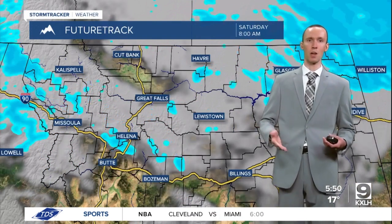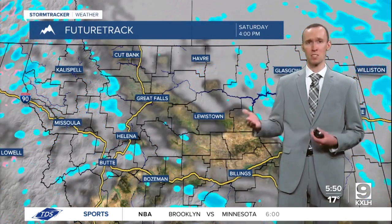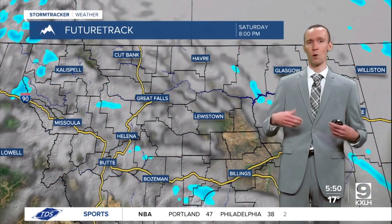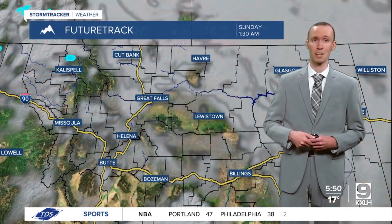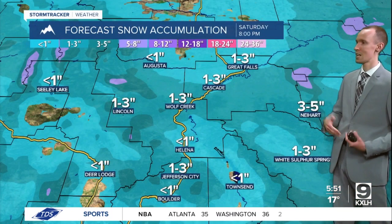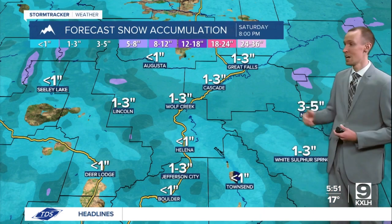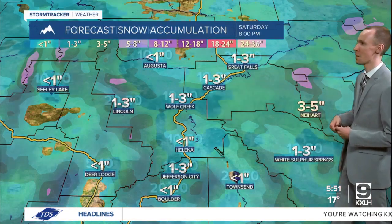During the day tomorrow, we are going to have partly cloudy skies throughout the day, and there will be a few snow showers around tomorrow, but most of the snow shower activity tomorrow is going to be in the higher elevations. In terms of how much new snow accumulation to expect between this evening and tomorrow evening, most of the snow is done with for us, but an additional coating to two or three inches is possible, with slightly higher amounts possible in the higher elevations.